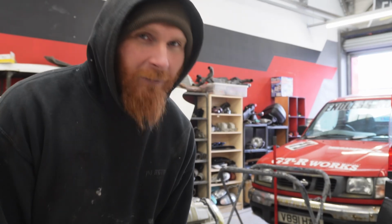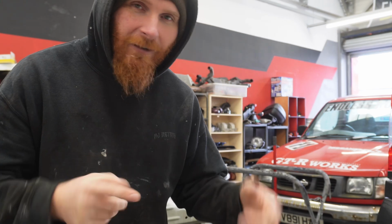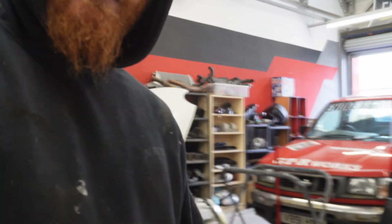Cover quickly future projects. So I am on the lookout for an American pickup truck, and that's the reason why the Navara might be going up for sale, or might go in another direction with knobbly tires and stuff, because the American one will be getting slammed, or I'll buy it slammed, whatever. And the reason I want one of them is because I think that'll look better turning up to these cars and coffee or bikes and coffee meets with one of my airbrushed bikes on the back of it, and then I'll airbrush all the pickup truck as well.